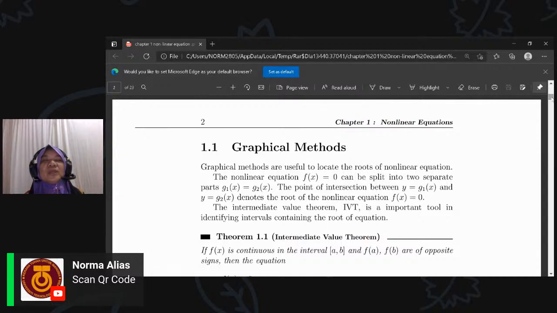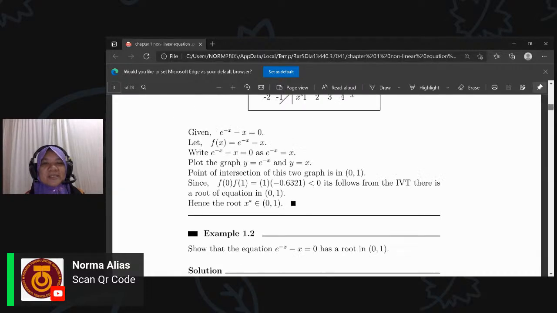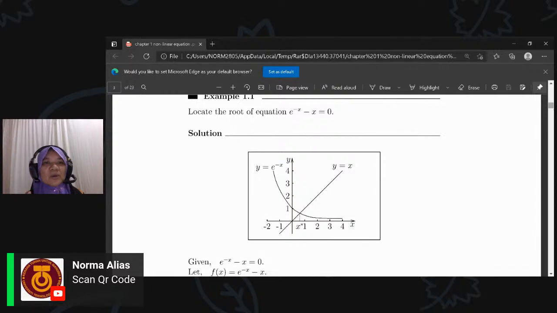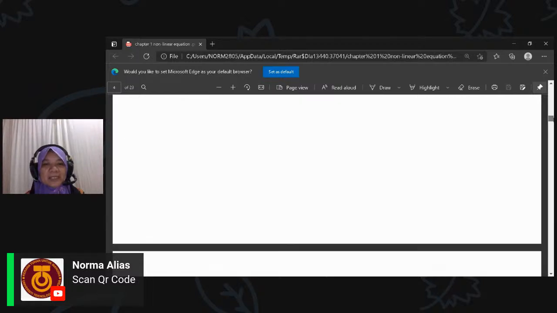And then we use the intermediate value theorem. This is to show on your graph where the location of the root is. The root is between a and b, where a is the initial point of the interval and b is the last point of the interval. The root here is between 0 and 1. I just want to remind you again and again.